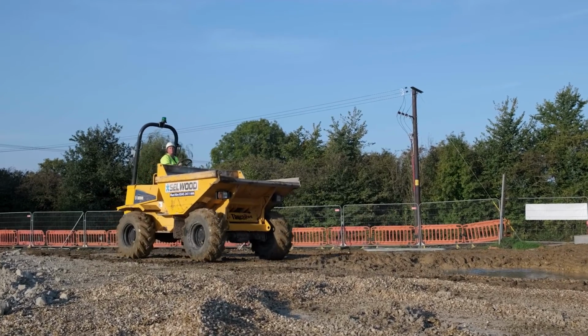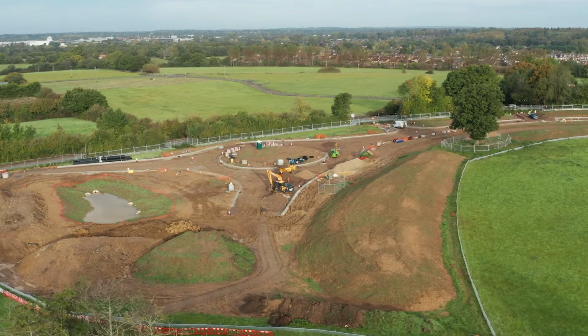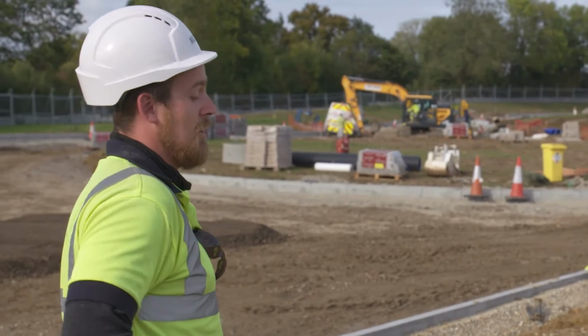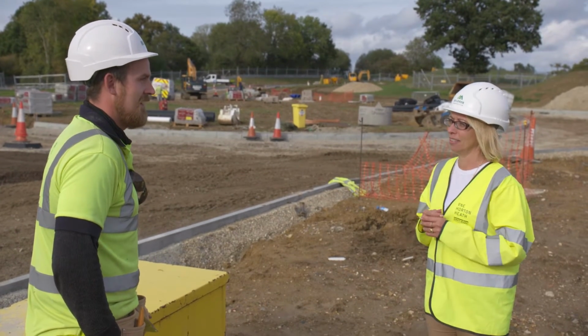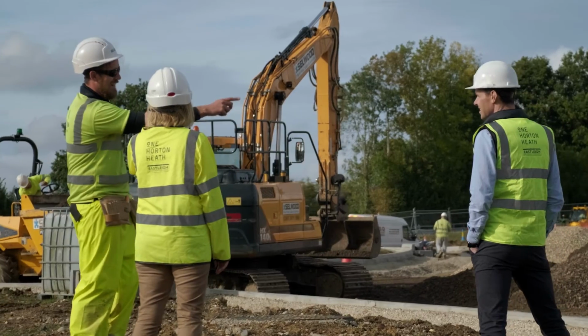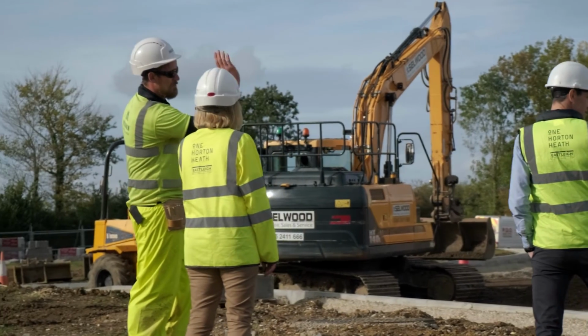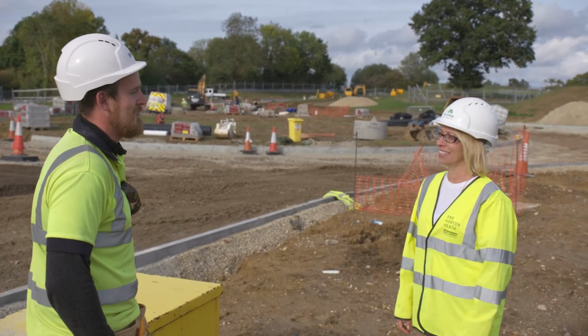So how long is your apprenticeship? 8 weeks on site, 2 weeks at Civil Engineering Training Centre, and then it goes on like that for 2 years. What is the next step for you after that? That depends. I can carry on working as a site engineer. My options after that are to go on to either site management or senior engineer, contracts manager, but I'm quite content doing this for a while, I think.